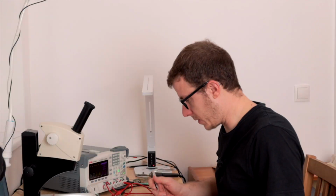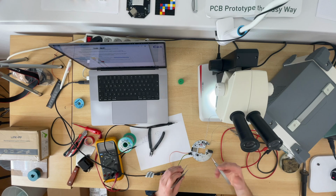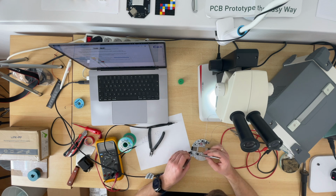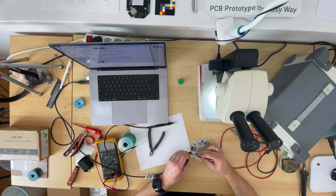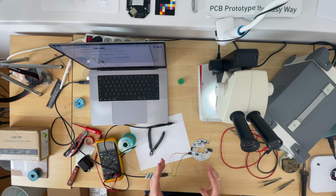We need to put this ESP into the right state. GPIO 0 must be low to enter flashing mode. I will use 2 tweezers. The first tweezer will connect GPIO 0 to ground. And now I will also connect ESP-EN to GPIO 0 at the same time. And now release. And now ESP32 should be in the correct mode.